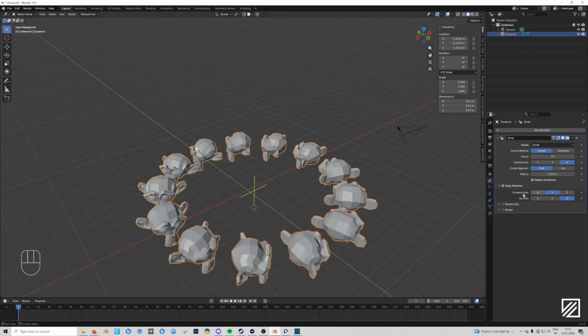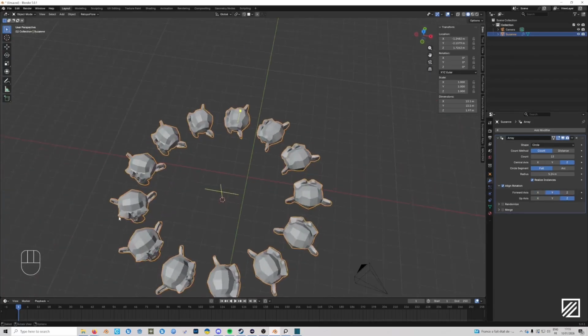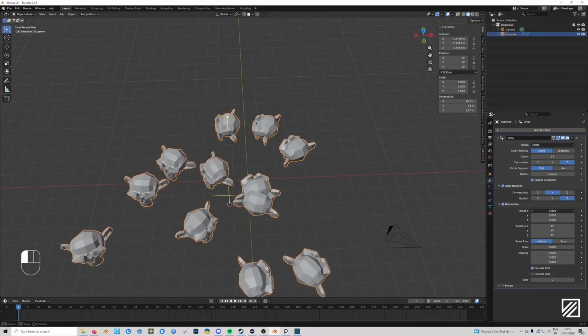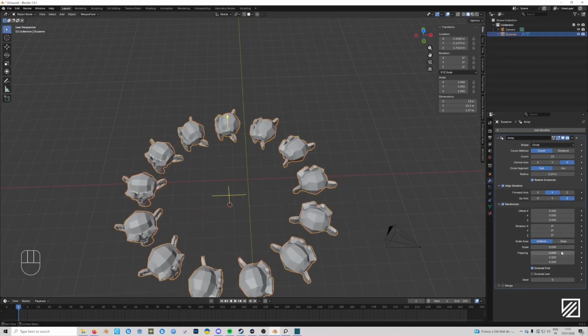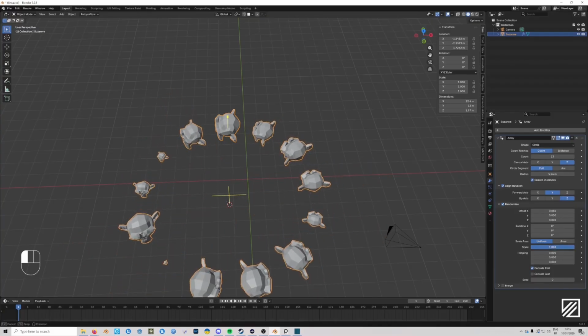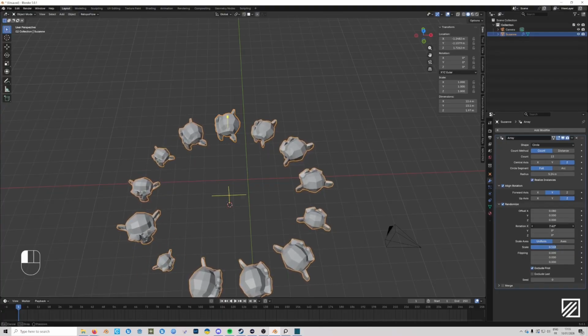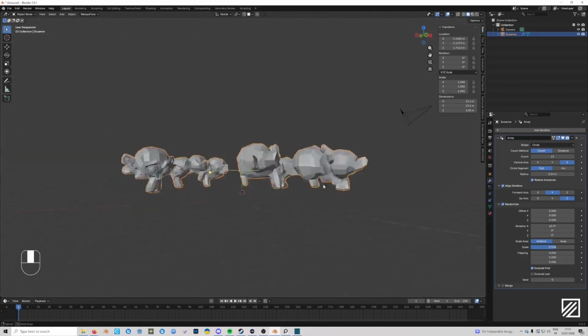You can change all these options, for instance, to have something that follows along this line. You can also have randomizers there, so you can change a bit of offset, or even uniform scale. You can change the scale that way. It's, once again, pretty useful. And have random rotation also.